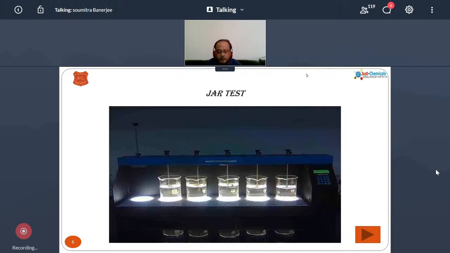So, when we use these jars at flash mixture speed, we run it for 1 minute at flash mixture speed, and at the vortex we add the coagulant at say 6 ppm, 8 ppm, 10 ppm, 12 ppm, 14 ppm, and then we run it for 1 minute and we then slow the speed as per the flocculator. We have to be there for say 30 minutes at the flocculator speed, and then we have to stop the stirrer or run it at very slow revolutions per minute, so that we can simulate the whole system of our clarifier.